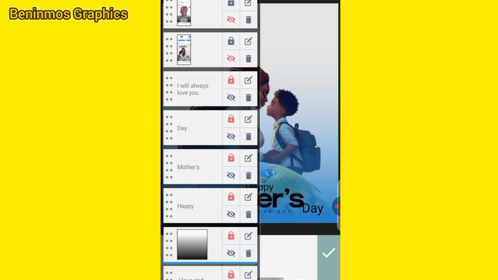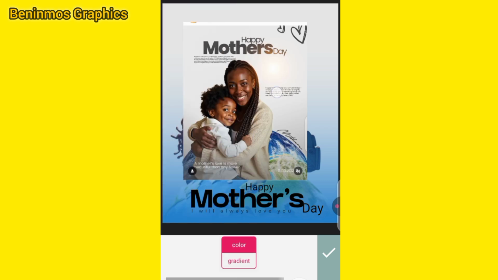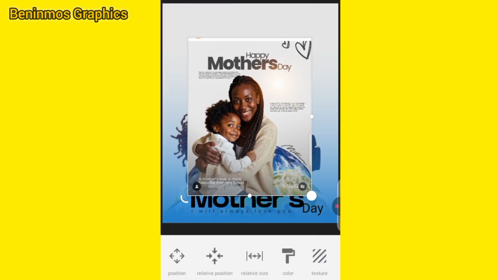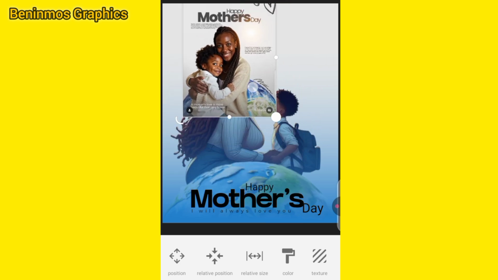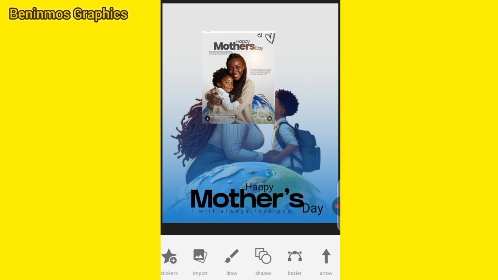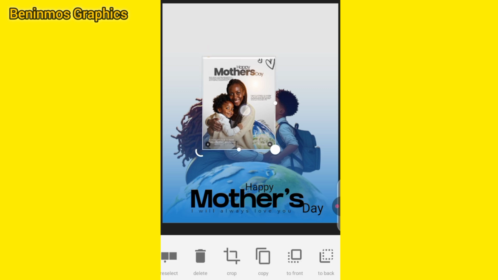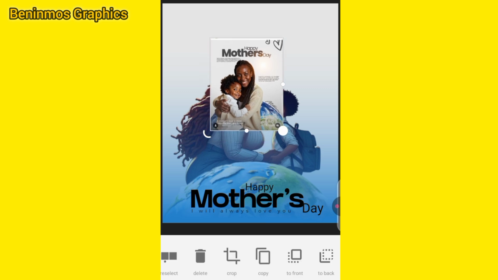This is where I got the layout. You see how this guy places his text is how I place mine, but I make sure my layout is different. So this designer right here will know that I got this layout from him, but he can never claim I'm stealing his design. No, I've not stolen the design. I make sure to create it in my own way. So this is just creative thinking.